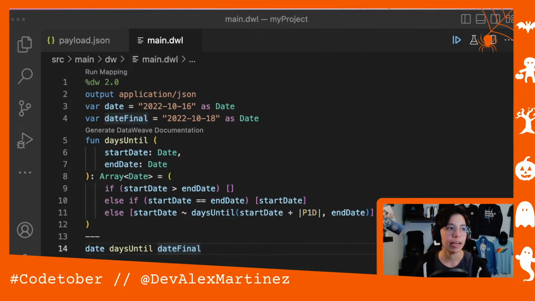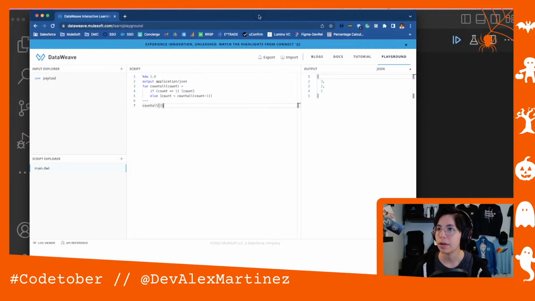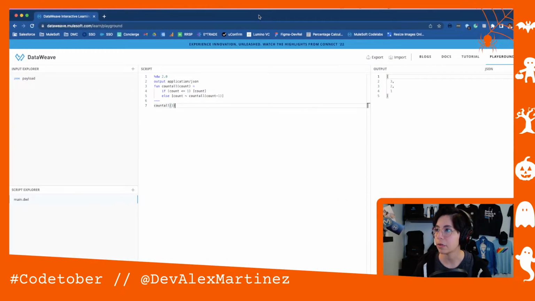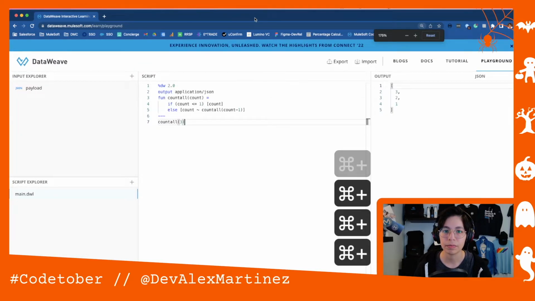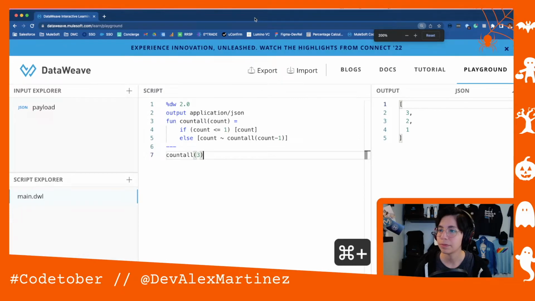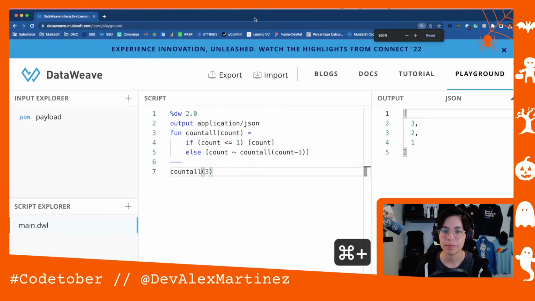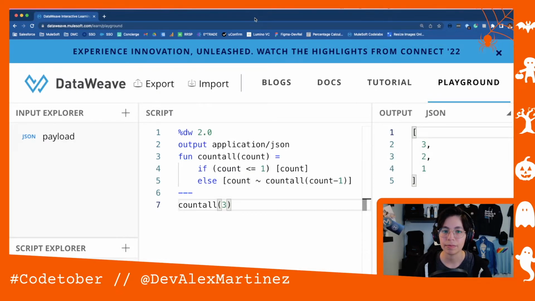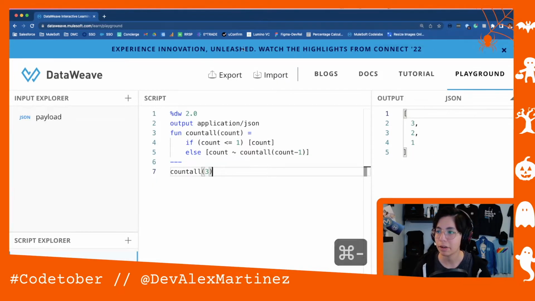And then I was playing around with other kinds of things that we can do. And I came up with this other example.